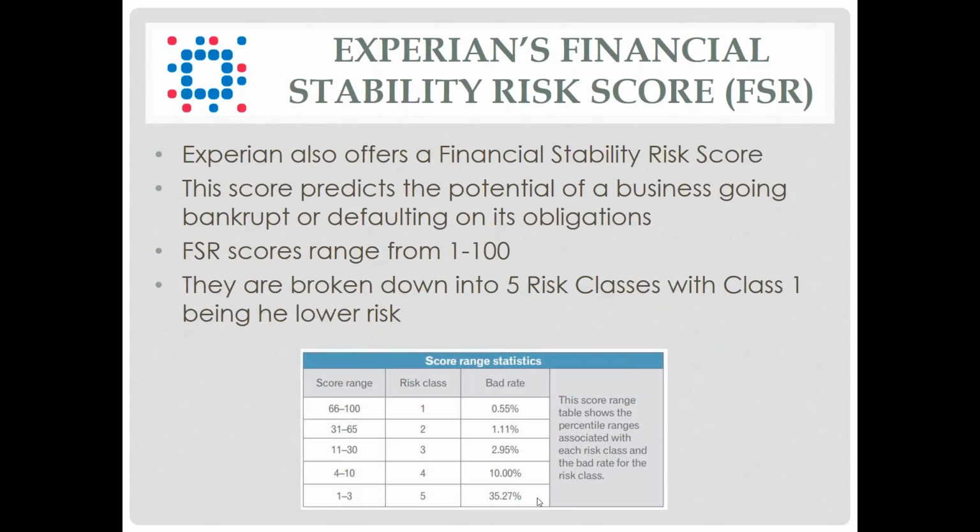So the bottom line is Equifax, Experian, and D&B all have this, and they're looking at how you pay your bills, tying in all these factors to determine whether or not there's a good risk of your business going out of business, not having a lot of employees, not having a lot of age, not having a lot of trade lines, not having things paid as agreed, all calculate into this. So I hope you're noticing a common theme, and this is why I love business credit. You can control so much that you cannot control with consumer credit scoring.